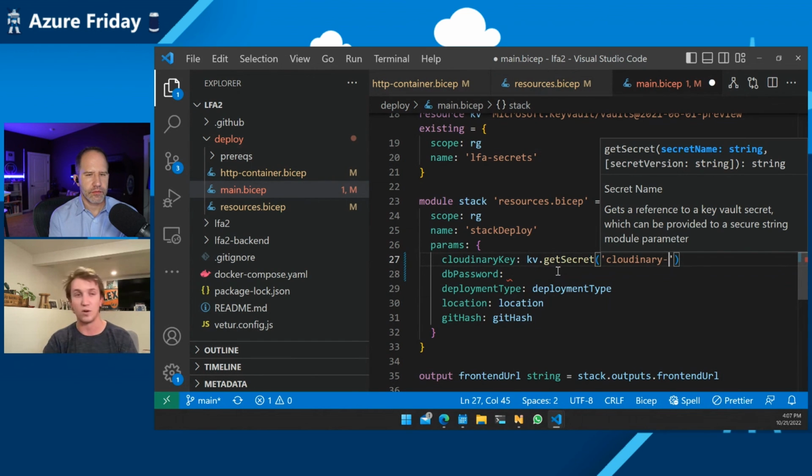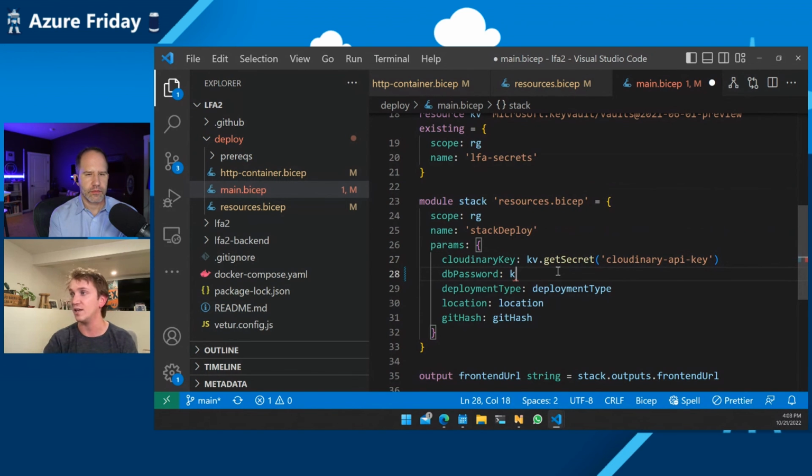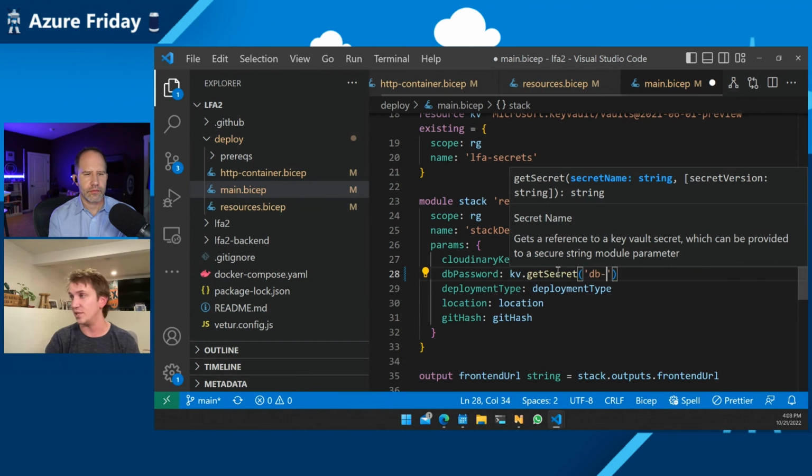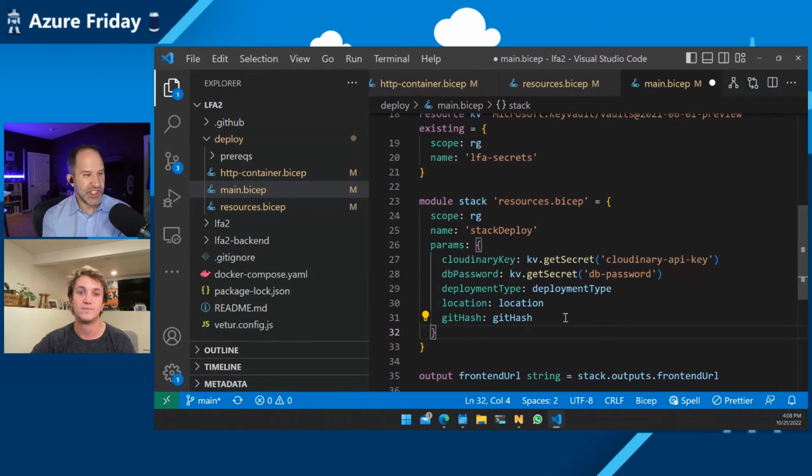And then I have the two keys that I want to get. I have something called Cloudinary, which is storing images for me, the Cloudinary API key. And then I have one more secret, which is DB password. Cloudinary being an images and media CDN for all of the antique pictures. Exactly. And I can dynamically resize the images whenever I want. So Cloudinary does some nice CDN things for me.